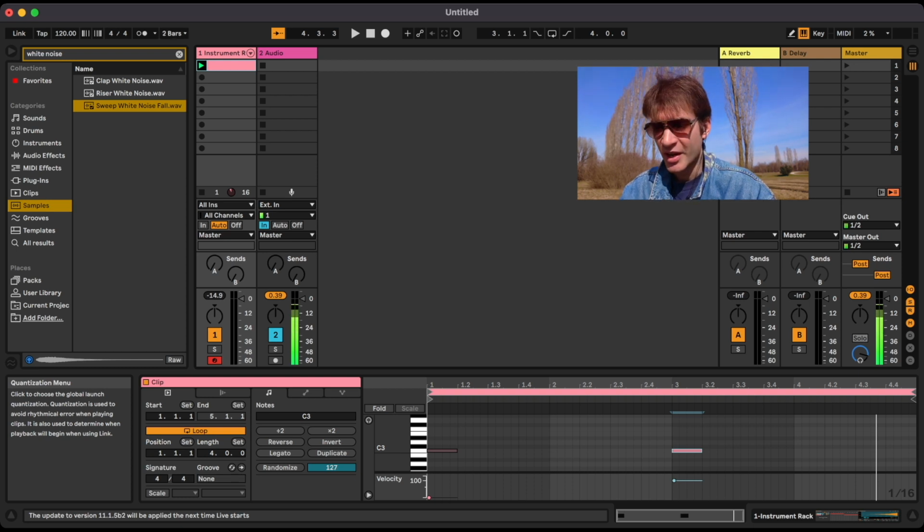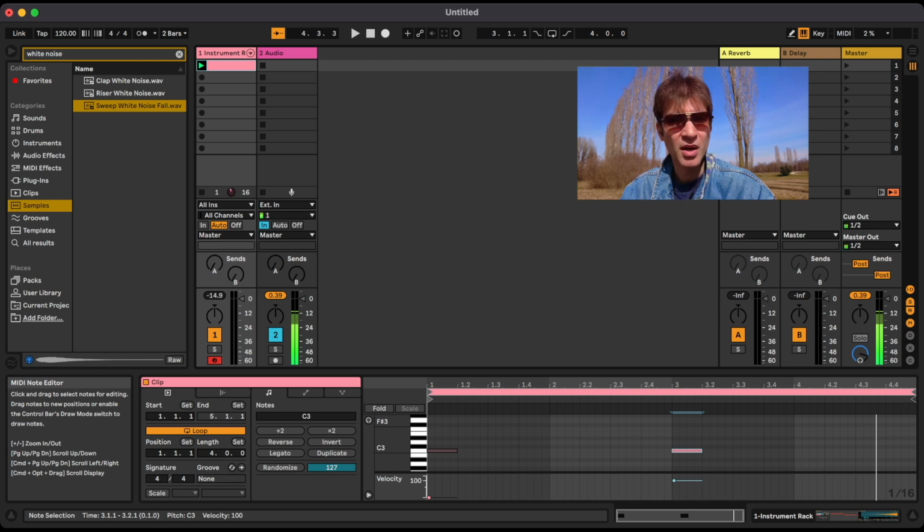So that is why I've set our noise transition clip here to a length of 4, because the first 2 bars of it are going to be the last 2 bars of, say, scene number 1, okay? And then when the full sample starts, that's when scene number 2 starts as well, right? So the last 2 bars of, say, our verse are going to be occupied by the riser, and the first 2 bars of our chorus, let's say, are going to be occupied by our full sample. Good, so that is it.